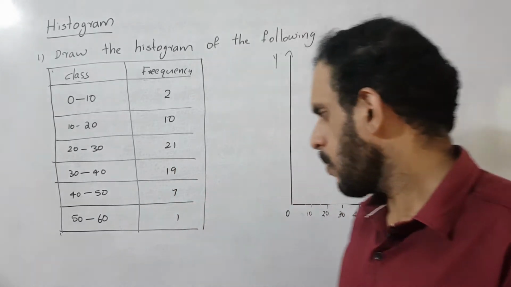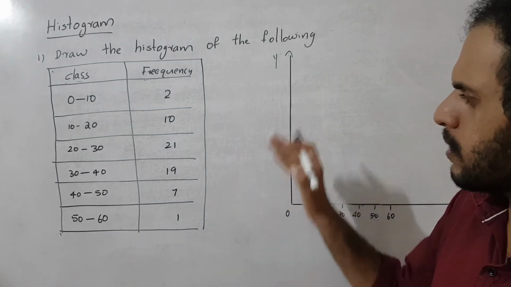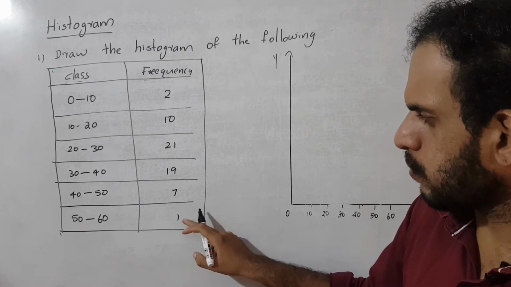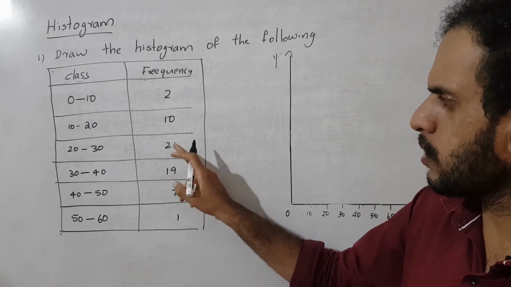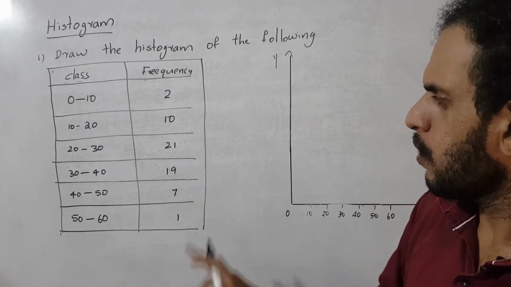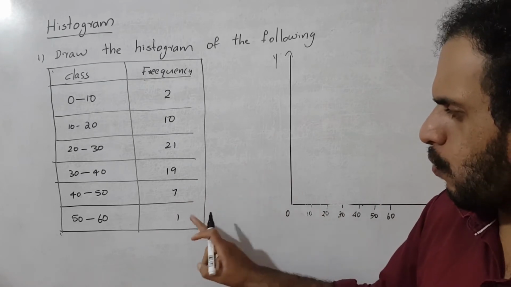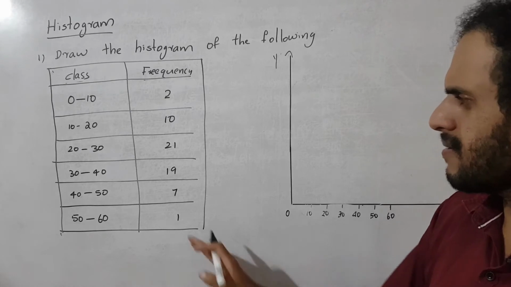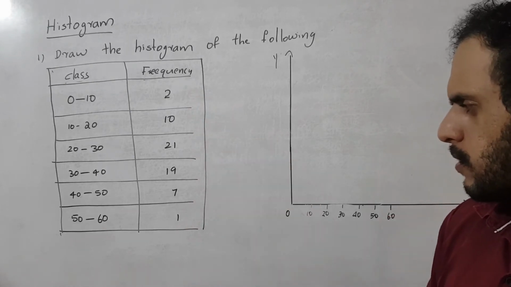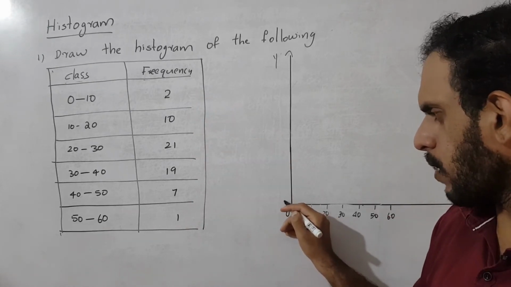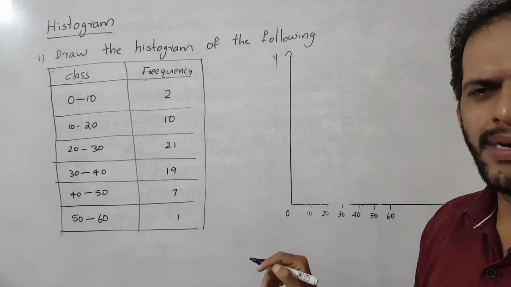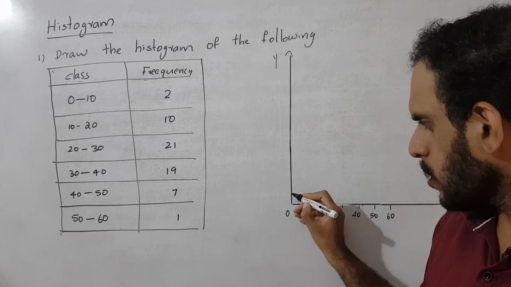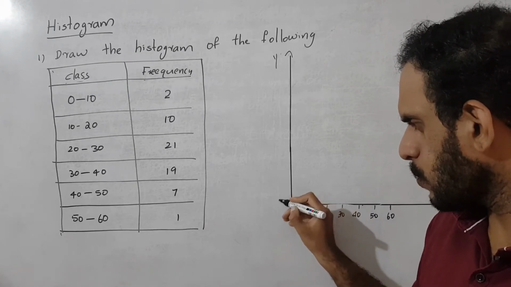So to mark the unit distance, first you mark what is the least one we need to mark, that is 1. What is the highest one we need to mark, that one is 21. So we need to mark here 1 to 21. Okay, so since 1 is the least number, it is possible to take the first number as 1. That means the unit distance is 1. Or it is also possible to take the first number as 2.